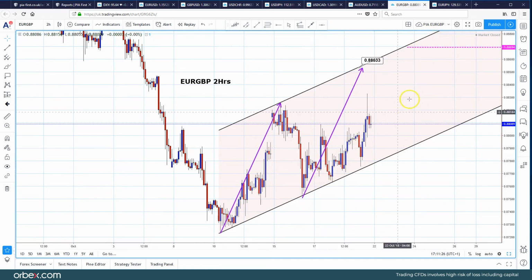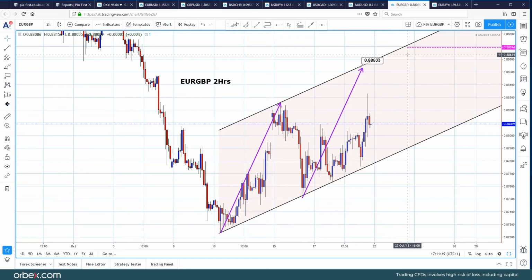So I wonder if this is going to be a bit more of a prolonged correction higher before we see sellers re-emerge. And remember, when we go back and think about correlation, think about the fact that we're more bullish on euro dollar than we are on sterling dollar at the beginning of next week, and that should give euro sterling a bit of a boost.